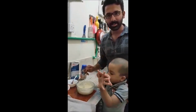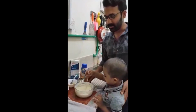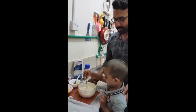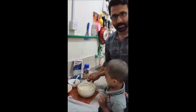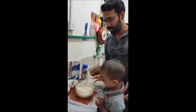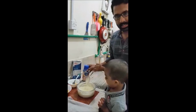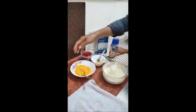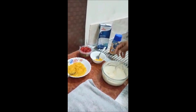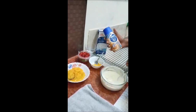Happy Mother's Day to everyone. On the occasion of Mother's Day, we have decided to make a mango dessert, and it is very simple and yet delicious. To make this dessert, we need only three ingredients. One is mango pulp, and the other is extra whipping cream. And just to sweeten the dessert, we need only condensed milk.